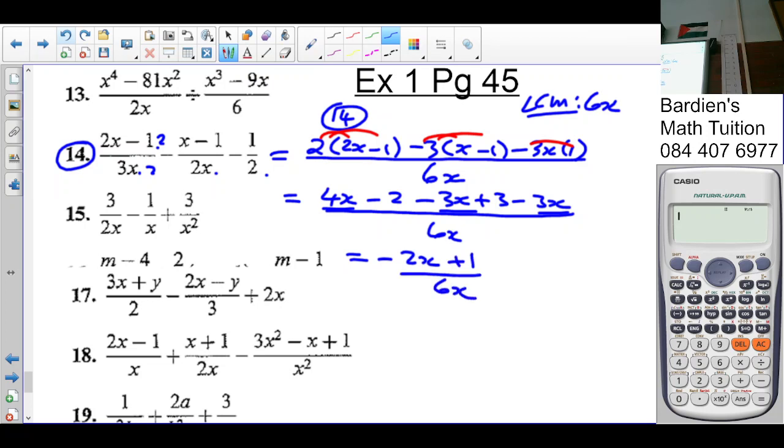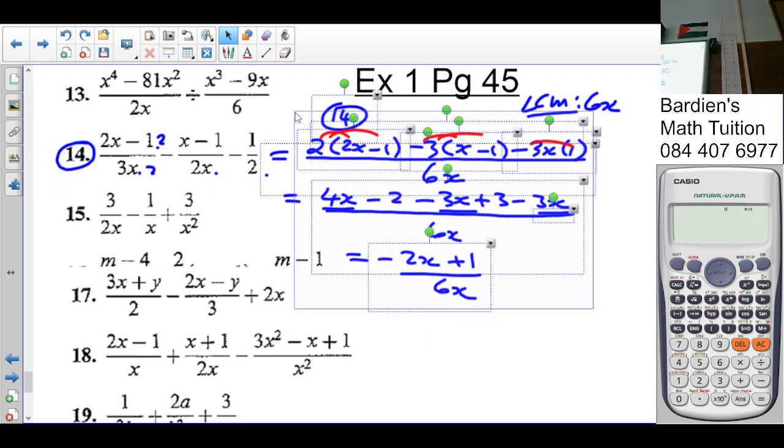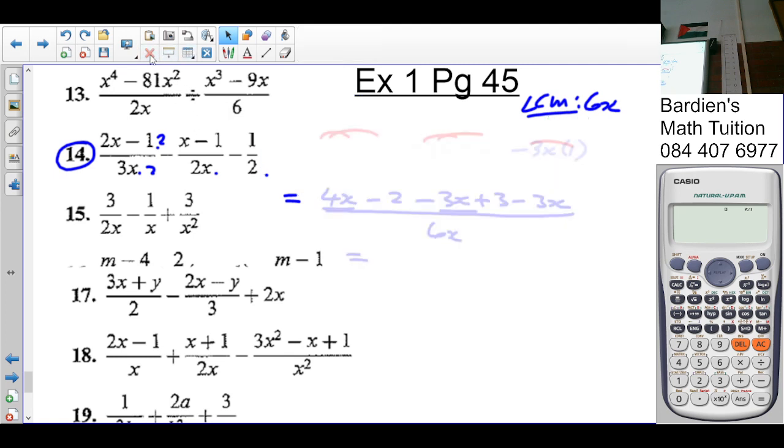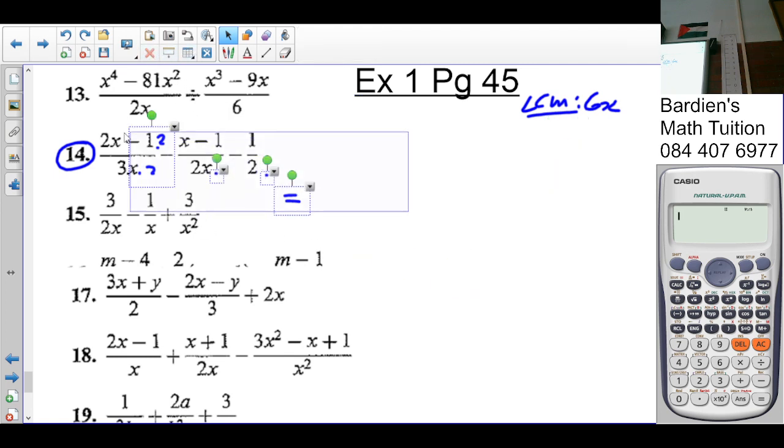Who got that one right? Not everybody's going to get full marks for maths, no? You see all the hands going up on the side of the class. Okay. You guys with me, no? Guys still among the living. Right, let's take it off. So we're going to now look at number 15.